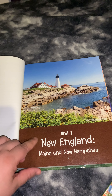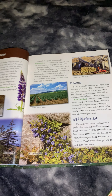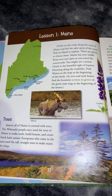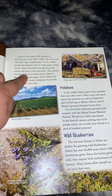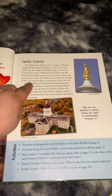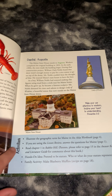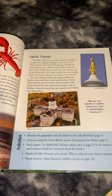We're going to start here with Unit 1, New England — Maine and New Hampshire — and we'll just do the Maine sections. At the beginning it tells you about Maine: the trees, a factory, some potatoes, wild blueberries, lobsters, one of the national parks. These sections are very, very short. It goes through very briefly, covers the state capital, and always ends with a Bible verse. Then the activities direct you to illustrate a geographic term for Maine in the Atlas workbook on page 4.